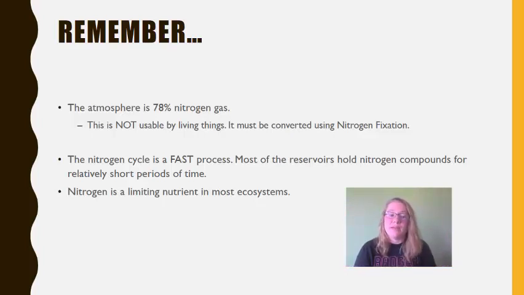I also want you to keep in mind that the nitrogen cycle is talking about a limiting nutrient. So nitrogen, even though it is abundant in the atmosphere, is not able to be used by organisms, and organisms really require nitrogen in order to do daily life processes. If you think back to your biology classes and the macromolecules, many of those macromolecules, particularly your DNA, have nitrogen in those bonds. So your DNA and those proteins in your body really need nitrogen to help form that backbone.